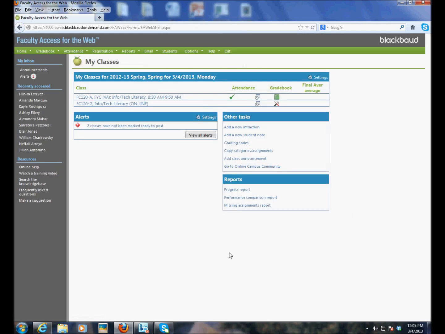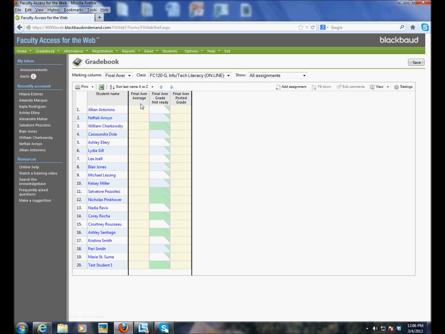You'll then be brought to the main faculty portal page, and on this page will be the listing of your classes that you teach. In this particular case, I'm going to use the online as the example of how to enter grades in for students. So click on the class you want to enter grades, and you'll notice the list of your students will be here in the column. But you also may notice that there are different colors within each one of these cell areas. Those of you who have entered in early academic reports and there's a comment to the student record, that comment is actually reflected here by this full green color.